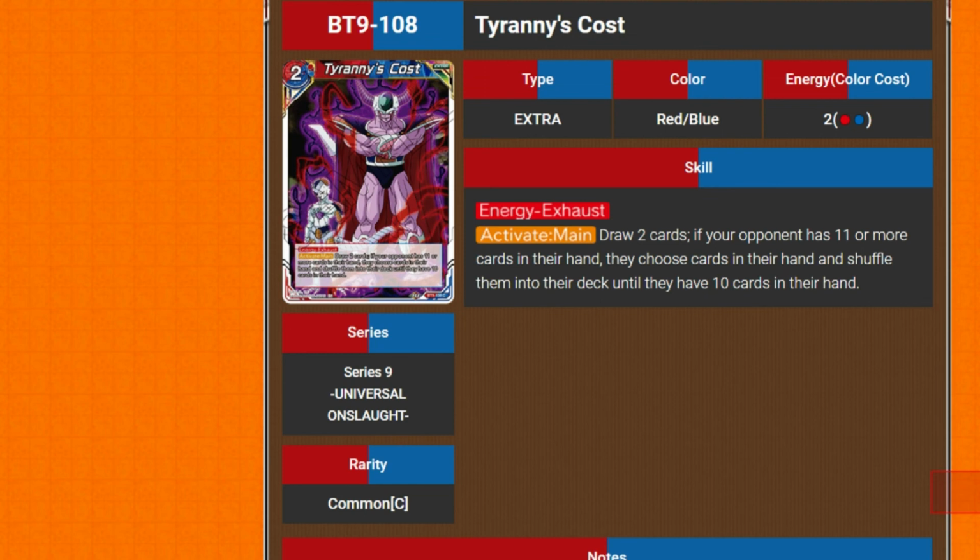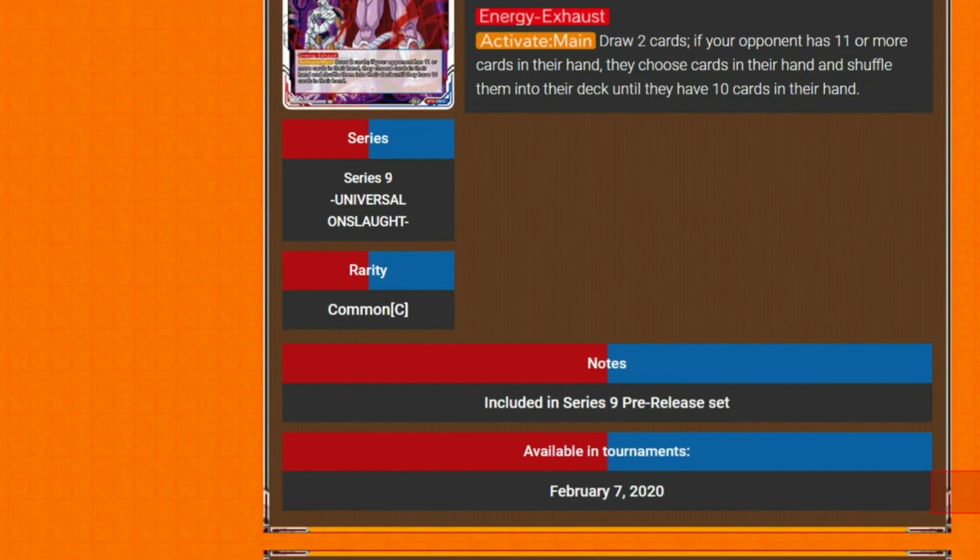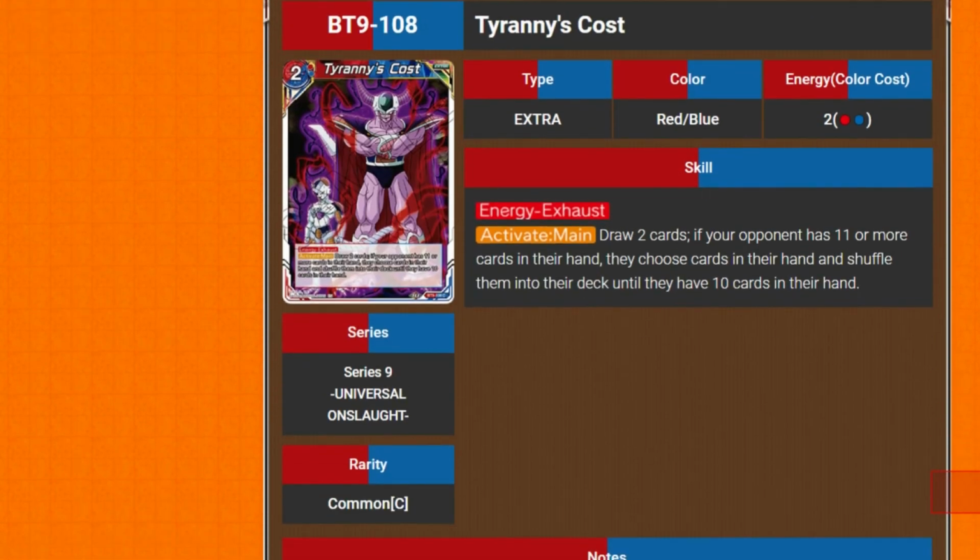Anything that does any form of hand destruction is just fantastic. And it's putting them in the deck, which can be annoying because if they've stacked the deck or they need it in their hand to do something with. I don't want to put it in your drop because you could still benefit from that, so I'm just going to make you lose it, which is fine. Hang on, go back up a second. They shuffle until they have 10. Okay, so they basically choose what they want.